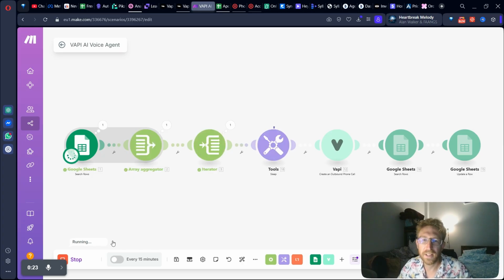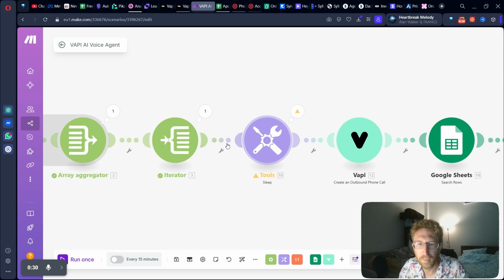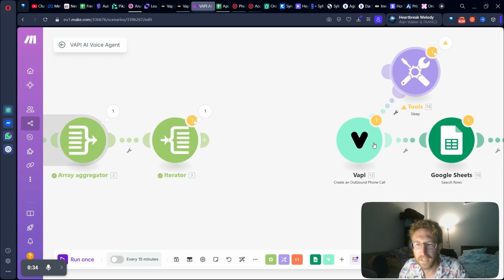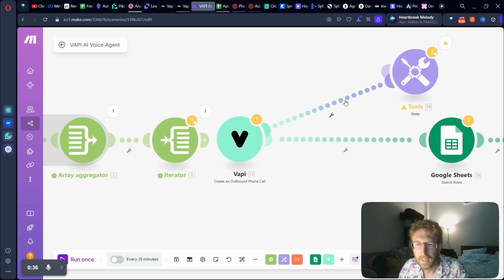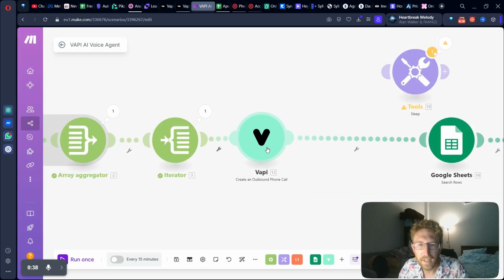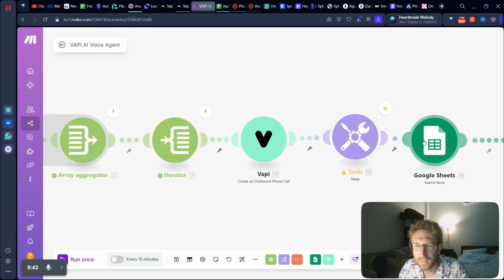And in this particular case, it's actually waiting on the wrong step. So this one, I did mess up a little bit. This should be after we've placed the phone call, right? So I'm going to move this. All you have to do is drag this over here, unlink this one, and then connect this up, unlink this one, and then drag this down like this, right? That's all there is to it.